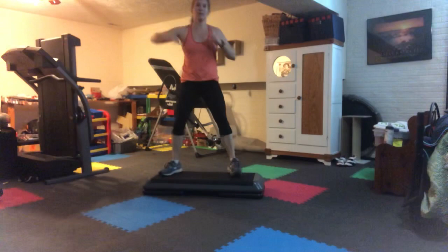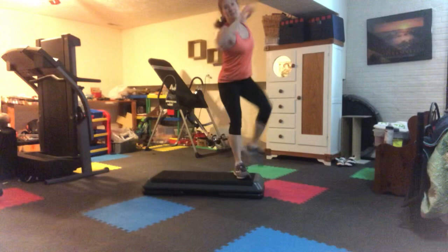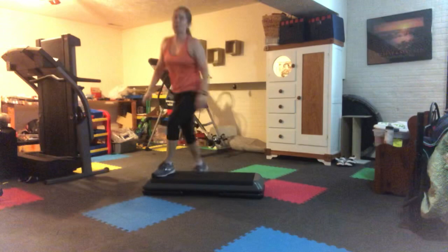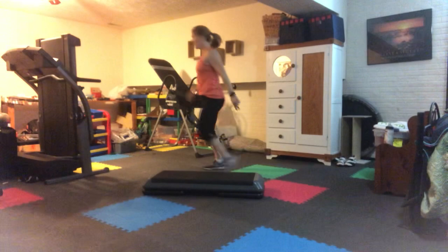Feet tap back. Repeater knee for three. Kick corner to corner. Woo, adding on, new combo, guys. Good, what we're gonna do is keep the kicks, but we're gonna have one on the step and then one on the floor. One on the step, one on the floor. One on the step, good, one on the floor.